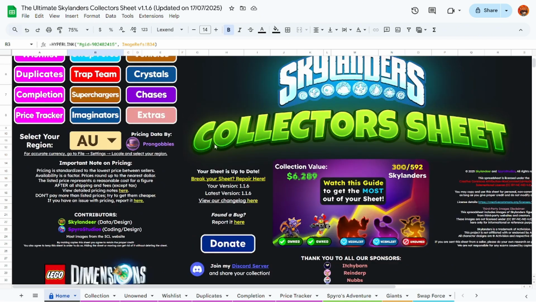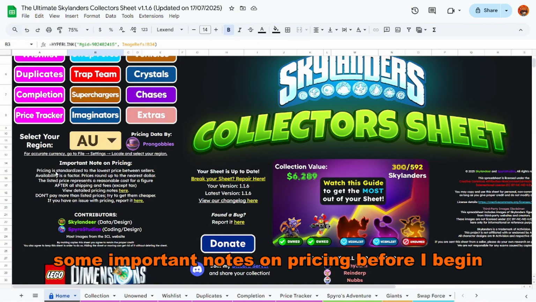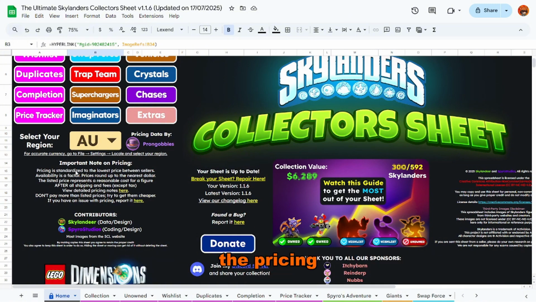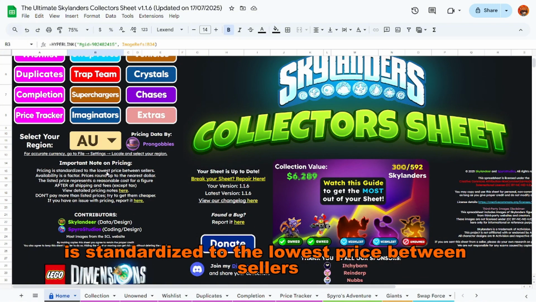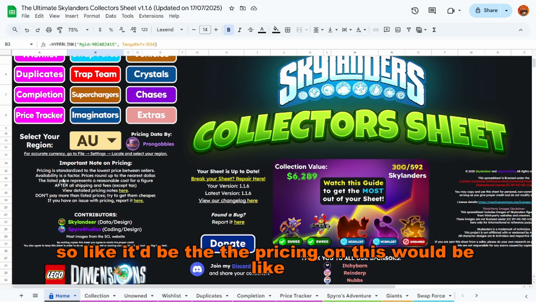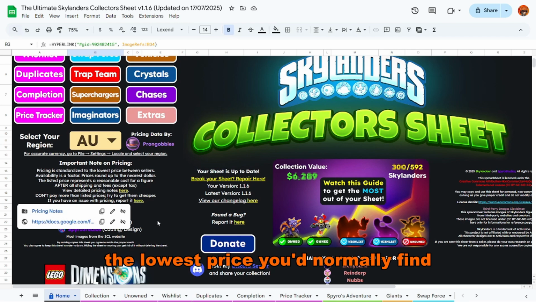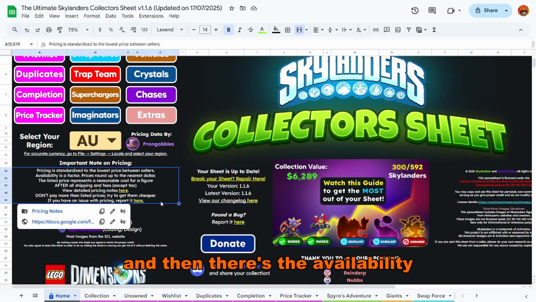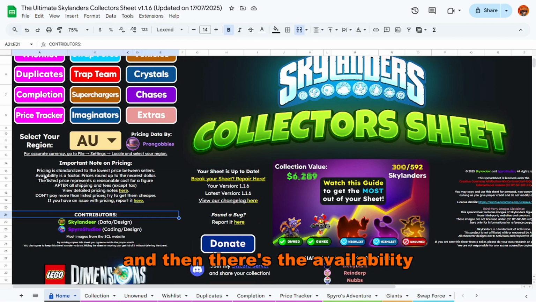So, some important notes on pricing before I begin. The pricing is standardized to the lowest price between sellers, so the pricing on this would be like the lowest price you normally find. And then there's the availability.